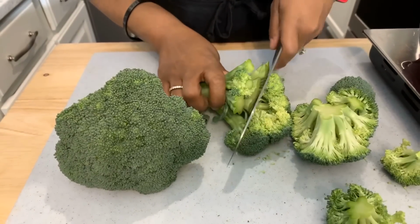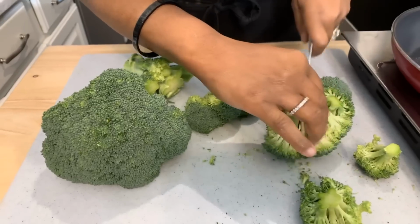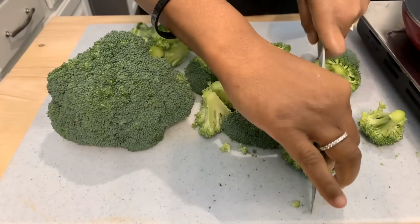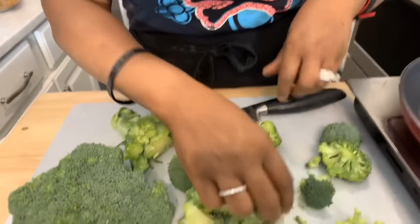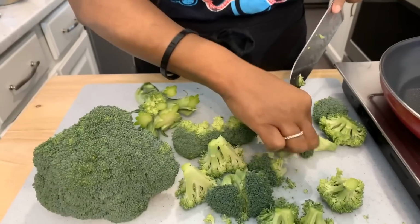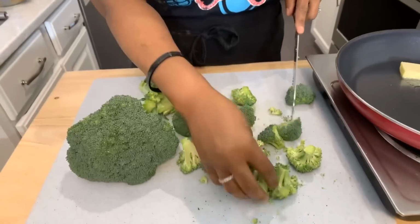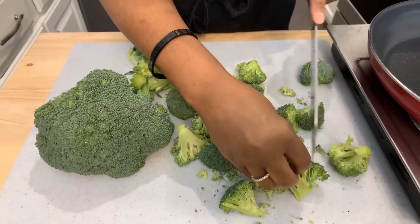And like I said, I can't stress it enough that I do not want you all to use the frozen broccoli. The frozen broccoli has way too much water in it, okay? This can also be broken apart by your hands, just like this, okay? But if you're aiming to get a nice amount of the stem off, you're gonna need the knife. Don't have big, huge pieces like this. You want your broccoli pieces to be what they call bite-sized pieces, okay?